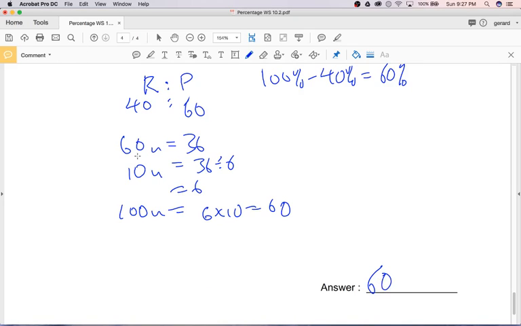Please take note here. Because I know I'm supposed to find 100%, instead of dropping this all the way to 1 unit, where I get 36 divided by 60, I drop it down to 10, because I know I can multiply by 10 later and still get my answer. If you drop this all the way to 1 unit, you probably get 0.6, and after that you multiply by another 100 to get the 100 units, you also get 60. So it doesn't really matter. It's probably just a step. If you're fast and you understand easily, you can use my shortcut.